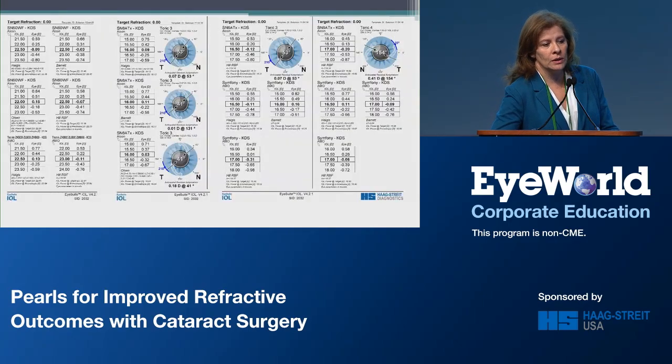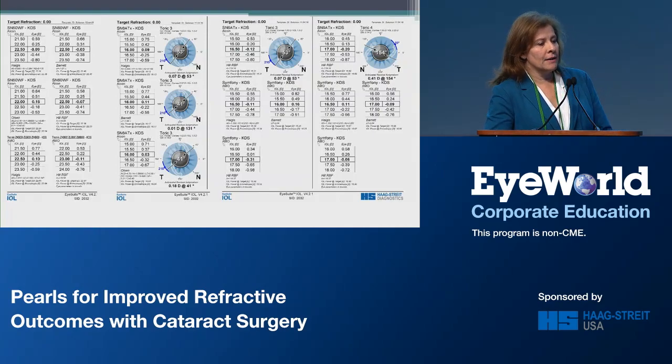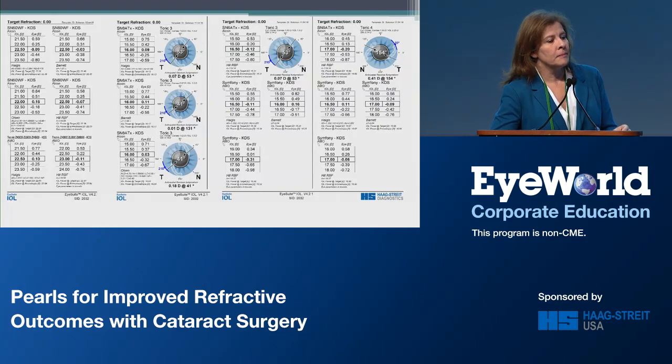So here is what we have. We currently have the Lenstar, and we have version 1 of the formula. And we have aligned the lenses that we currently use. For the SN60 WF, we have the Haag, the Barrett, as well as the Olsen and the Hill-RBF. And we compare, we make sure, as Dr. Snyder nicely showed, that all the measurements are consistent, and if we see a difference, we confirm that that difference indeed is there. And we compare the powers. You can see a difference maybe of a half diopter between the different formulas, but if you see something more than that, something is going on in there.